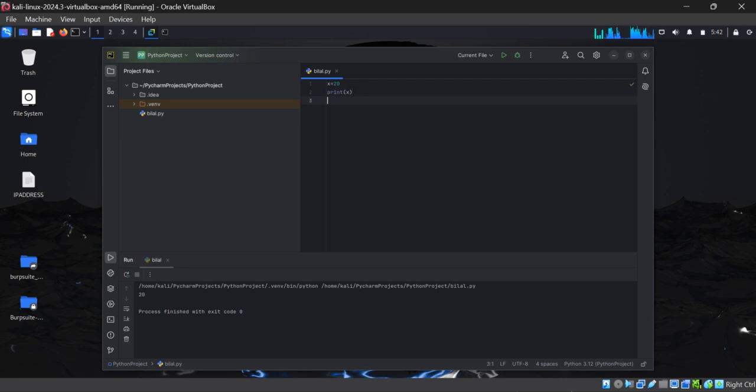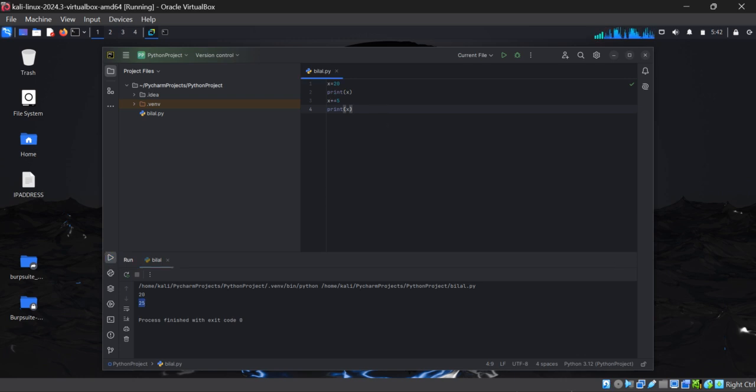Now, as I told you, if x plus equals 5, what does it mean? If you print x, it will give you 20 plus 5, which is 25. Click on this, and here you can see that we got 25.